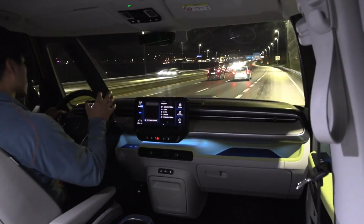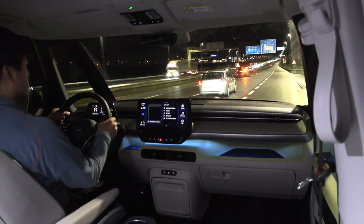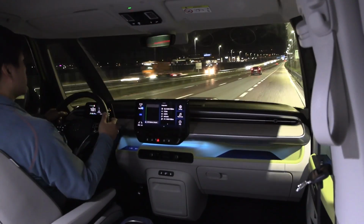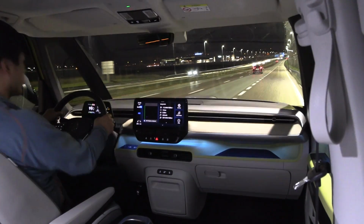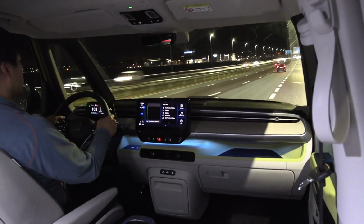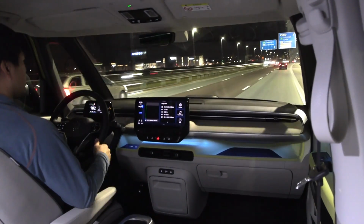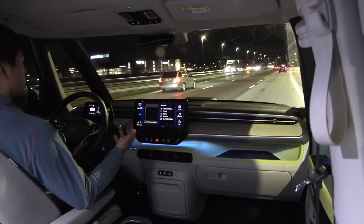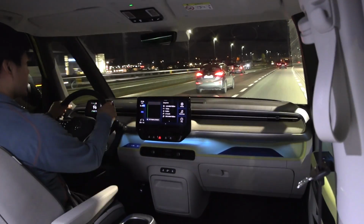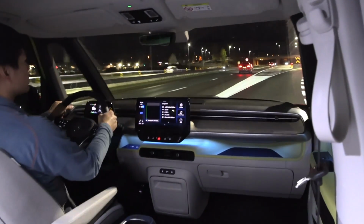But I have to list all this stuff because this is, I guess, information you guys are looking for. Because traditionally, or pretty much in general, all the vans I've tried tend to be maybe uncomfortable, maybe a little bit bouncy, noisy, and so on. But it seems like Volkswagen nail it with the ID bus. They managed to make it very comfortable. The seats, the ride, the handling, everything is just superb, man. I'm really surprised how this van is doing it.